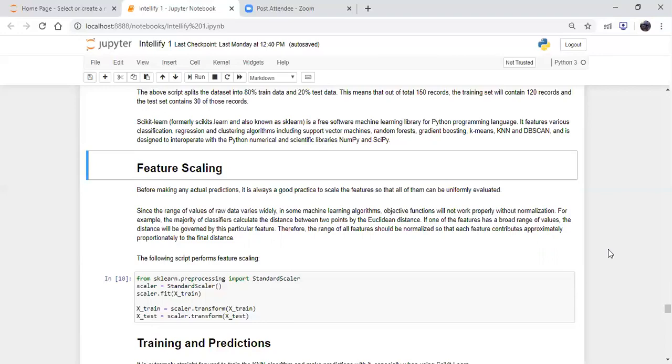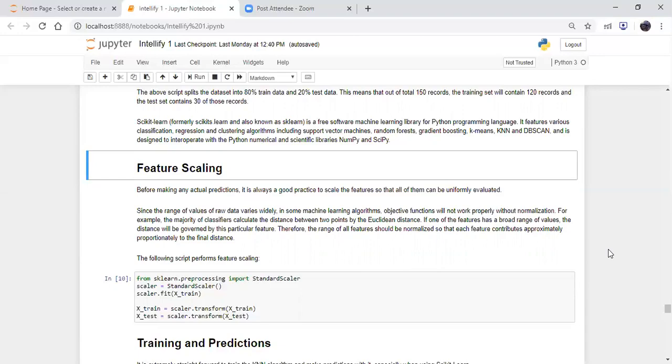For example, the majority of classifiers calculate the distance between 2 points by the Euclidean distance. If one of the features has a broad range of values, the distance will be governed by this particular feature. Therefore, the range of all features should be normalized so that each feature contributes approximately proportionally to the final distance.